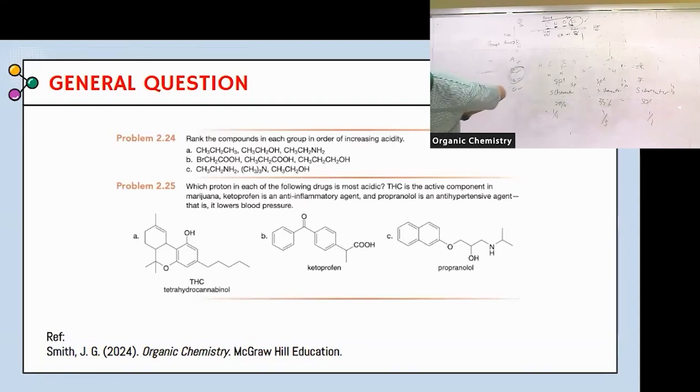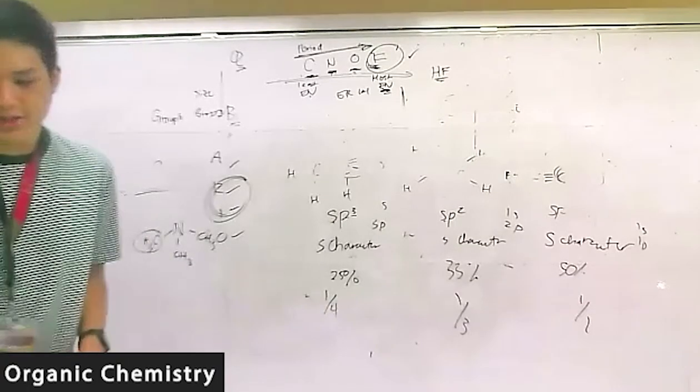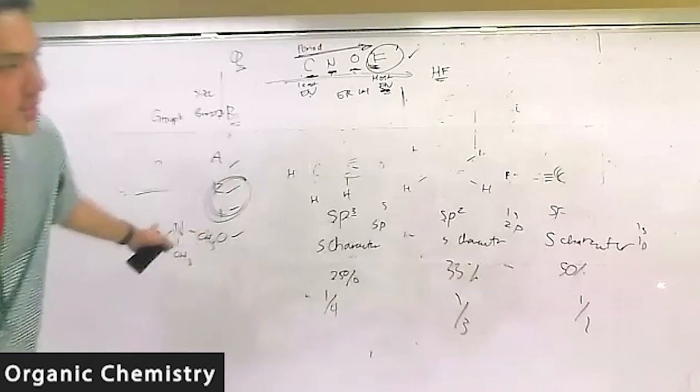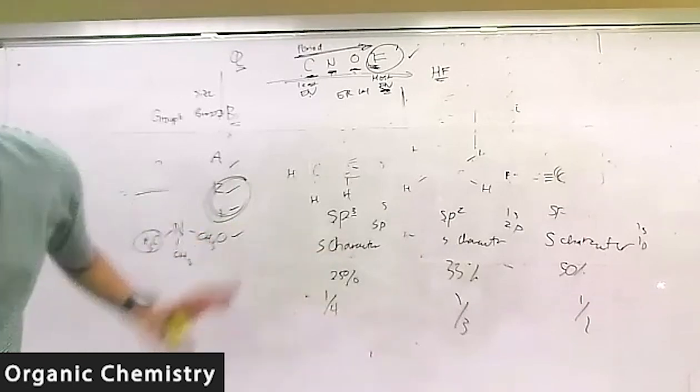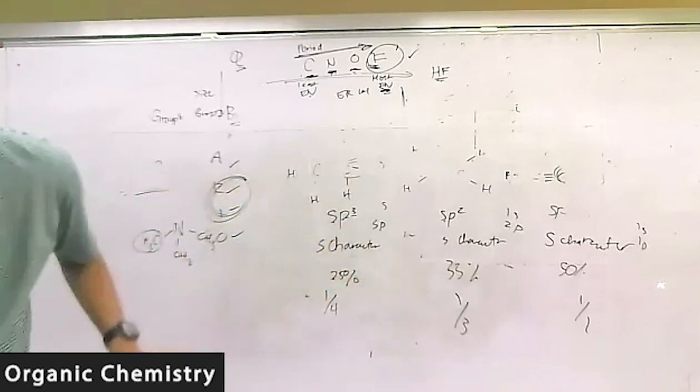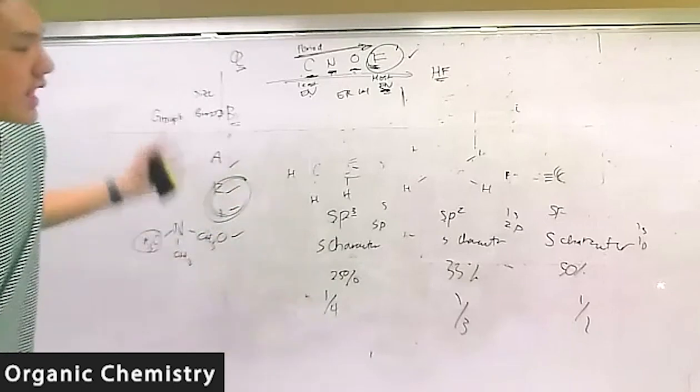Okay, thank you for answering. The correct answer is atomic. As you can see here, in the second compound, the N is actually not connected to any hydrogen. It actually looks like this, if you could see. The N is not connected to any hydrogen. It's actually the C that's connected to the hydrogen. So for the second compound, the C is connected to the hydrogen. For the last one, the O is connected to the hydrogen. And for the first one, the N is connected to the hydrogen.